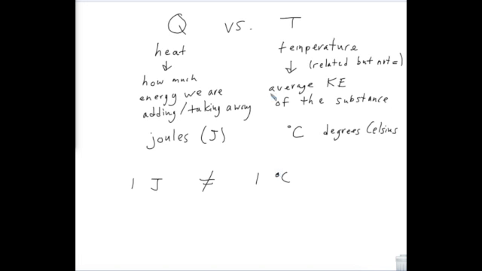Temperature is something that we measure with a thermometer, while heat is something that we measure with something called a calorimeter, which we'll be doing in class. So a thermometer we're kind of used to. We see it out of the window or we see it on our phones these days. A calorimeter is something a little more complex that we'll see in class. Every object has a temperature. Everything has a temperature.